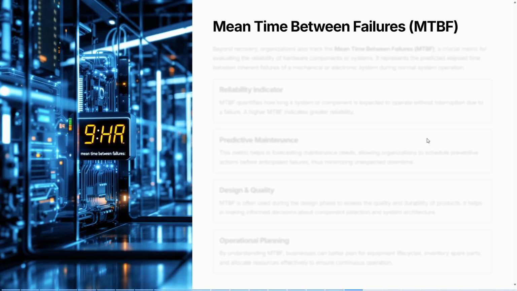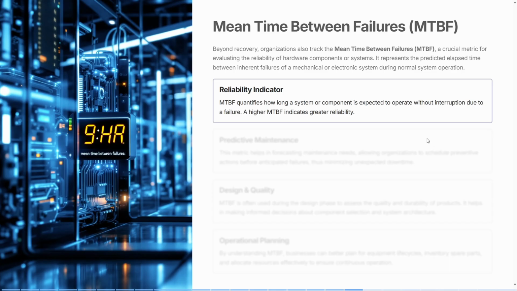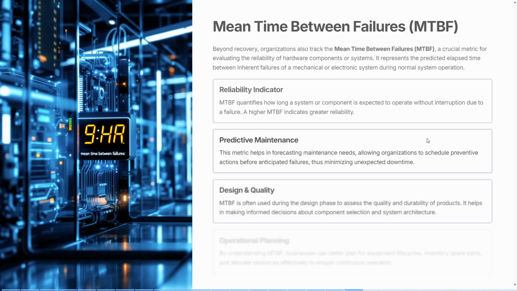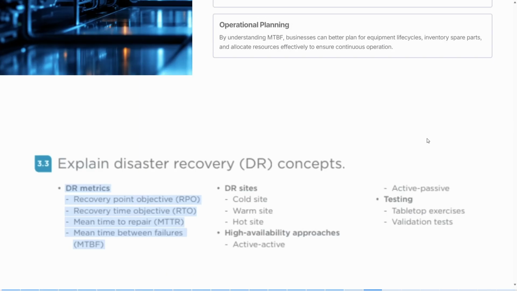Mean time between failures is how long between failures, right? Essentially, if you have a failure on Monday and you have a failure on Wednesday, the mean time between failures in that instance, with the example of one, would be about 2 days. You want to keep your mean time between failures as long as you possibly can, because a longer time between failures means that you're not failing that frequently, and the fewer failures, the better. So pause and read all that, but basically you just need to understand that concept as I described it.